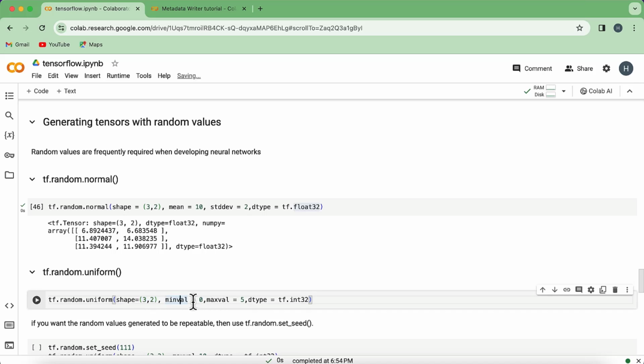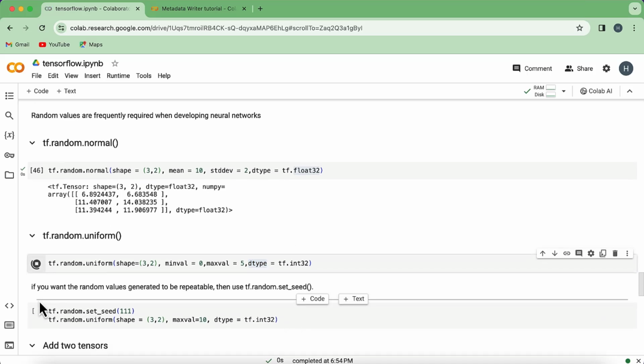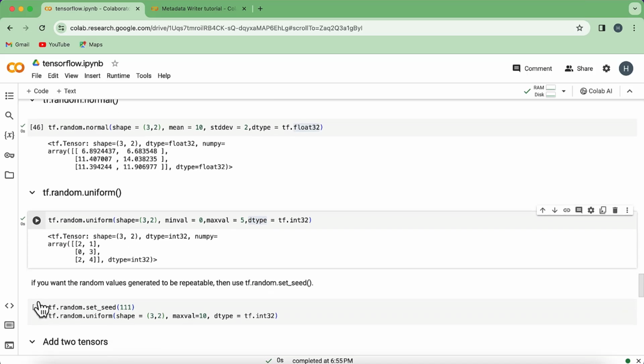Like if you want to make sure that the random value will be between 0 and 5, then you can specify the min value to 0 and the max value to 5, and after that specify the data type. So let's run it and see the output. So there you can see we got this output here, and there you can notice no value is less than 0 or greater than 5. Similarly, you can try these functions by adding different shapes and different ranges.